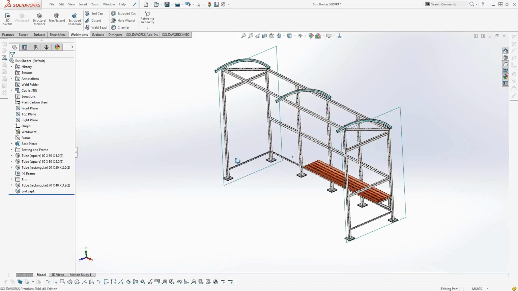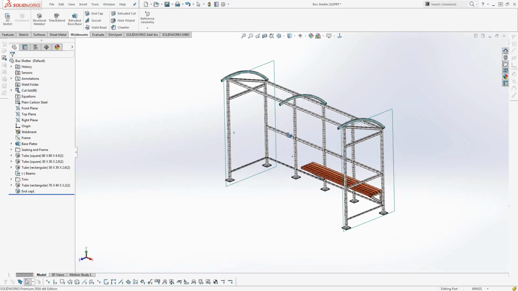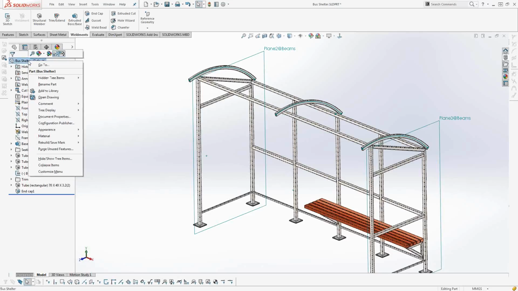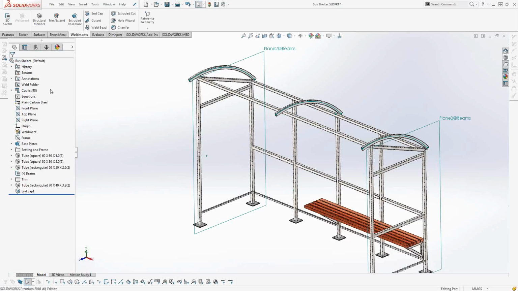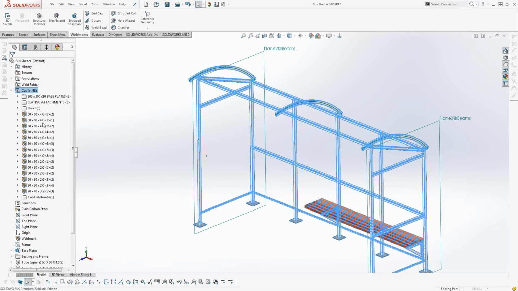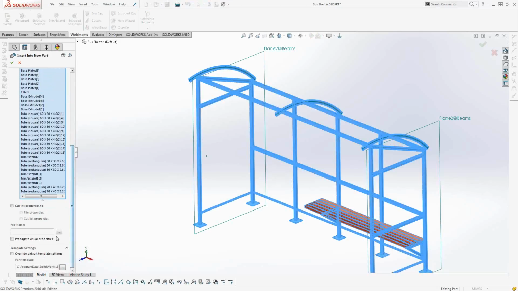Okay. Now, if I'm going to be exporting this to another system, for instance, I need to export these out as individual parts, or I need to export this out as an assembly, and each of these have to be their own parts. That can be done easier than ever. If I go over to my cut list items list, we have the ability to insert this into a new part quickly and easily. Notice all those members are going to be removed, and we can move the properties that are in each of these entities over into the cut list properties of the new part or assembly quickly and easily.